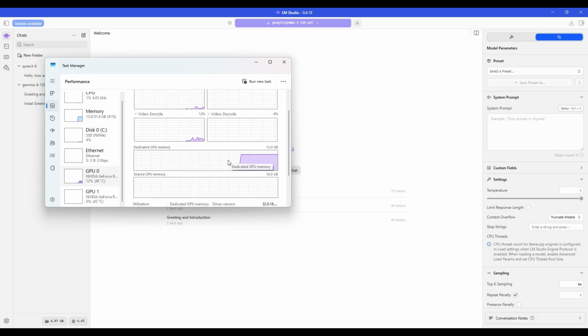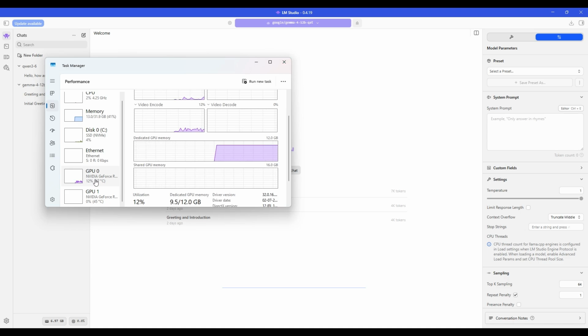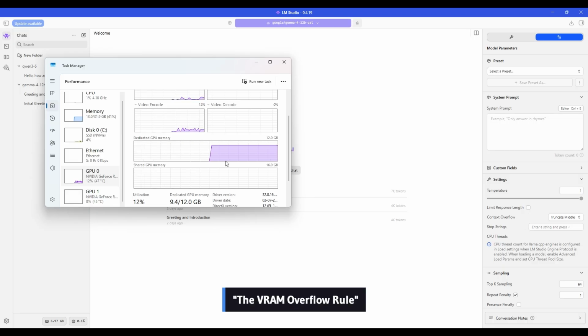So what happens if a model is of larger size? Generally there is a spillover effect. Since I have 2 GPUs with me, the model will spill over to the leftover GPU. Suppose this one is 12 GB and this one is 8 GB.